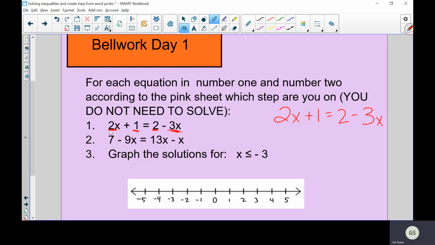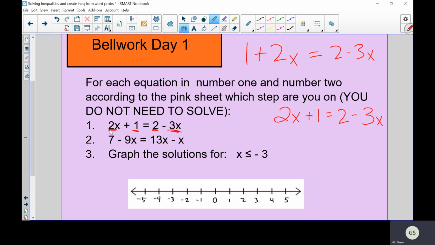All right, so now let's talk about how to use the sheet. So once you know you're at step 4, again, you will always have a problem that looks something like this. Now, it might look like this instead. You could have 1 plus 2x on that side like that. It doesn't matter if these terms are reversed. That would still be what Mr. Gill calls a 3-step equation.